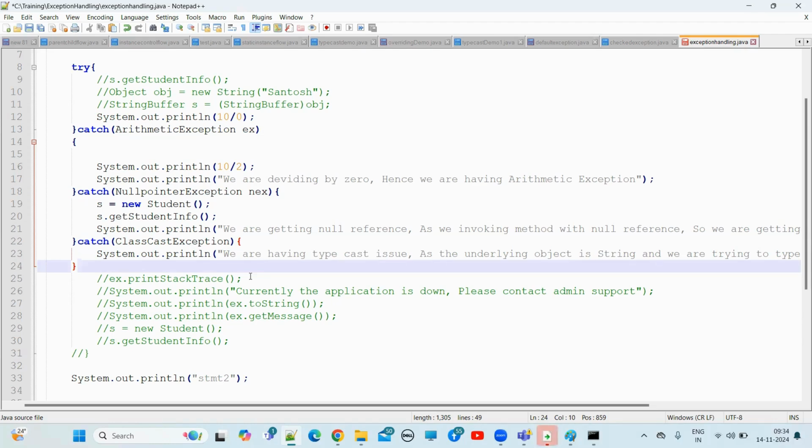Sometimes we don't know what kind of exception we'll get. Don't think only about this example; I'm telling it by keeping a real-time example in my mind. In real time we will write n lines of code in one class in the try block, sometimes 1,000 lines or 10,000 lines.